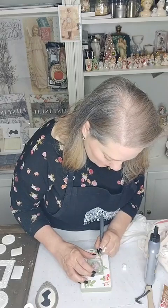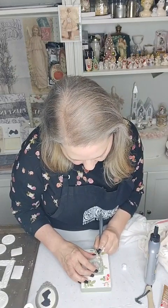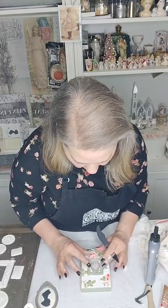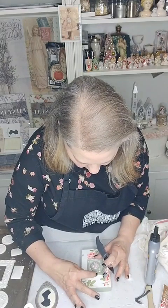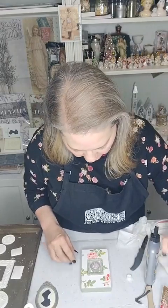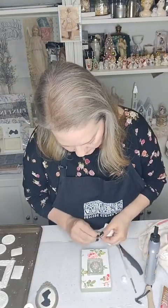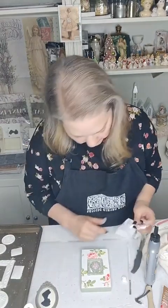And this is a little tight in there. I tried it last night, and I think maybe they draw up as they dry or something. I don't know. But you can just tweak them as you go and not lose their shape too much. So, there we go. And if you need to go back in and fix anything, whoops, I got too much water on that. Soak it up. There we go, perfect.